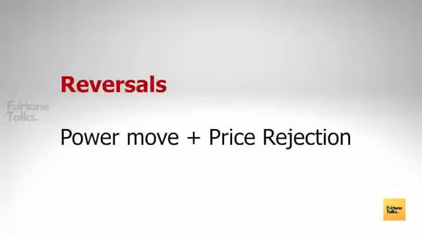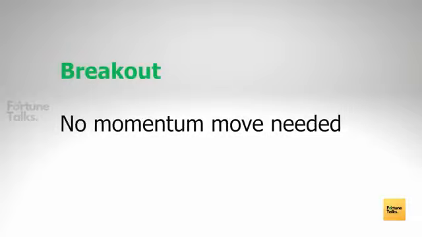Now, when do you trade breakouts at supports and resistances? This concept is actually pretty much the opposite of what we have just learned earlier in the case of reversals. So you know that price is likely to reverse at a support or a resistance when you have a strong power move or a strong momentum move into a market structure with a price rejection. When you're looking at it from a breakout standpoint, you don't want to see a strong momentum move into the market. In this case, what you want to look for is a price action that we have discussed right at the beginning of this video.